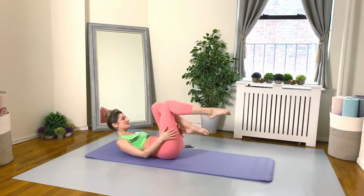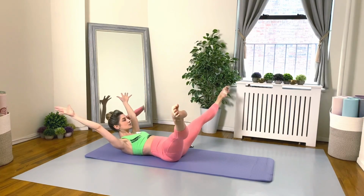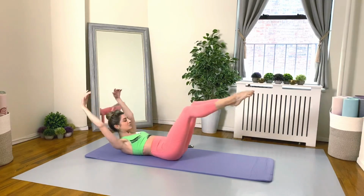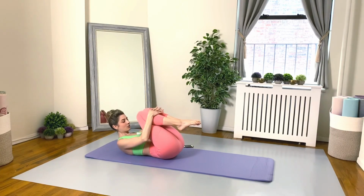Nice. Take your 20-second rest. Moving right along, we are going to start again in that crunched up position. Open your limbs to a big star. Come into a cute little ball, and then we go into our double leg stretch. So we're staying up in that crunch the whole time.